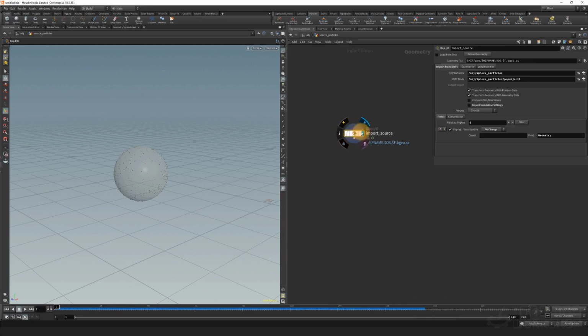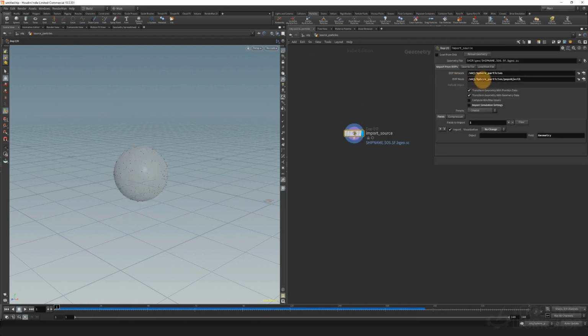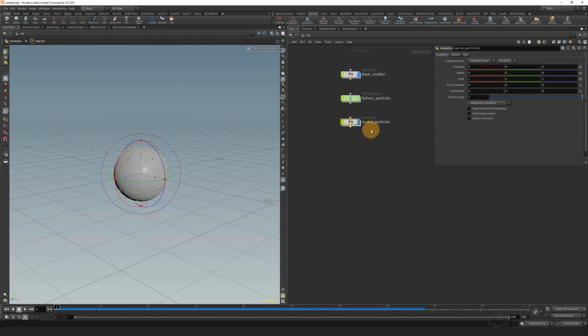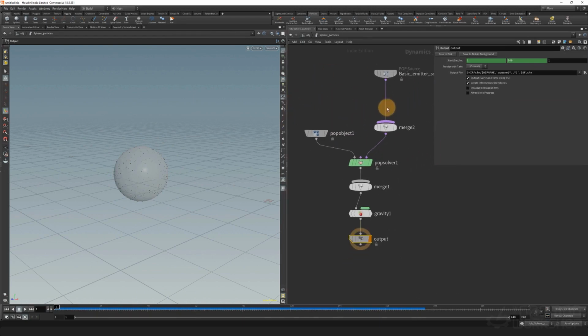And you see that actually if we check this one, how important the stuff is, you see that we have a DOP network, it's sphere particles, so it's this one, and then we have the DOP node, and you see it is relating to pop objects. It's where we have to pick stuff to merge inside this node. So it is picking this one and moving to the other context. So you see it's really simple, and it is really clear how it works. We're going later to create our own pop networks from scratch.